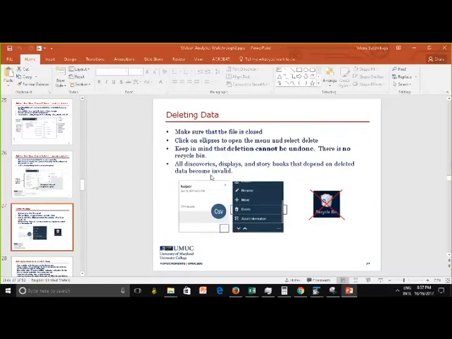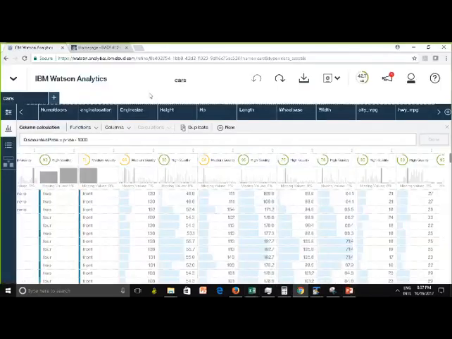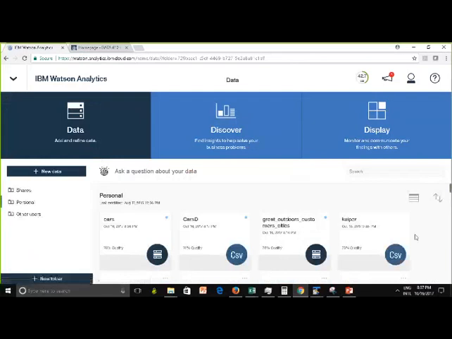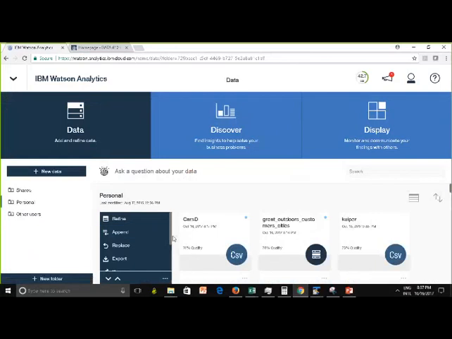Now, this is important, and I put this picture for a reason. It's because there is no recycle bin. When I delete something, it's going to be gone forever. So that's saved now. Let's go back to the landing page. I'll show you where the delete is, but you want to be super careful because there is no way in the world to undo. See this? Here it is. And I'm so glad that they put it towards the bottom. Before it was the first thing in the menu. So here is delete.